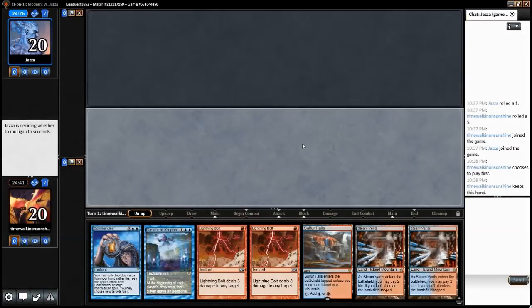Our opponent is thinking very hard about whether or not their 7 is good. I don't really think we can get any information about our opponent taking this long on their mulligan. It's possible they just had to get up and do something.